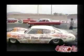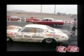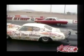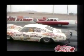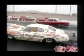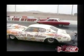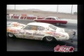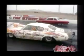Now, there's a new event that we're going to be talking about coming up October 7th in Ontario, California. It is the Streets of Thunder Motorsports event, kind of like the Covina Thunderfest, where you can meet drivers. There's going to be all kinds of cars and bikes, and you can get autographs.